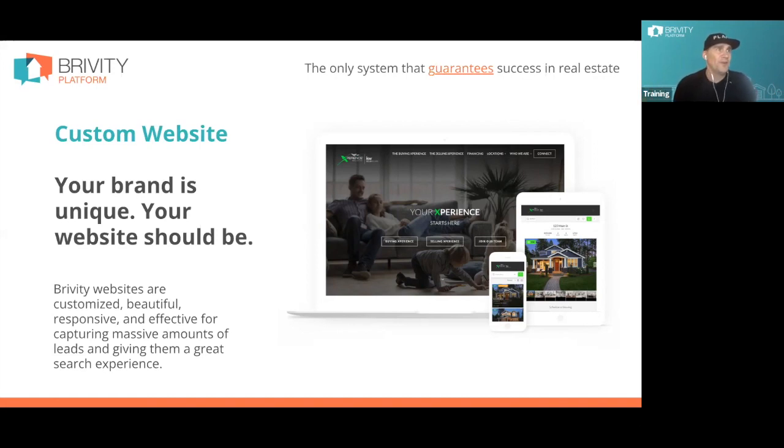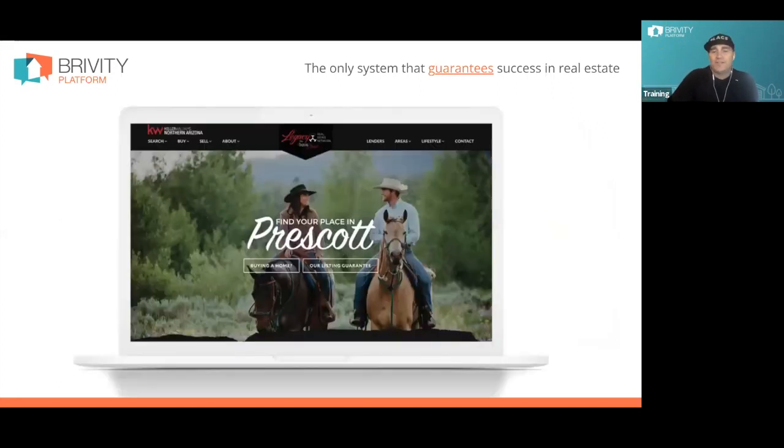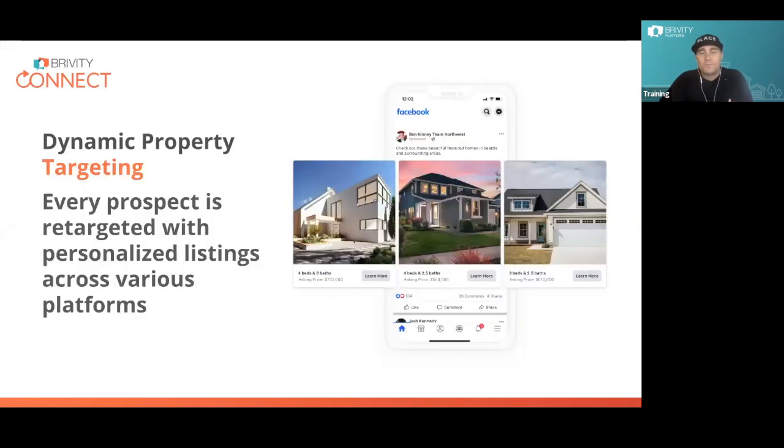But there's an ulterior motive — it's not just that our website looks cool. Here's an example: a custom website for an agent down in Prescott, Arizona. His website represents who he is, right down to the quill pen-style writing of the word 'Prescott.' And the real reason we want sellers on our website goes deeper than aesthetics.